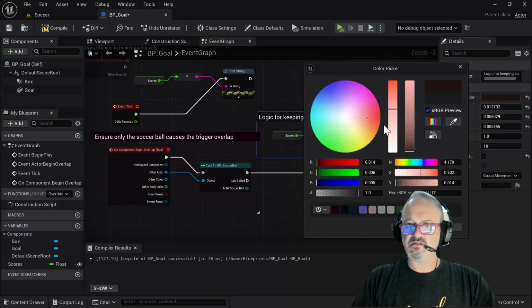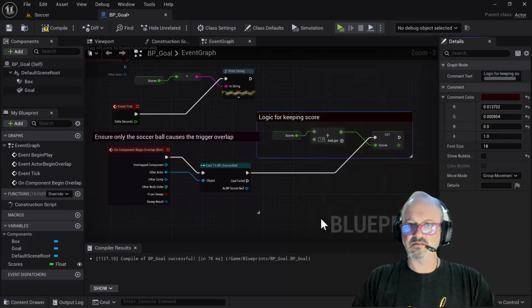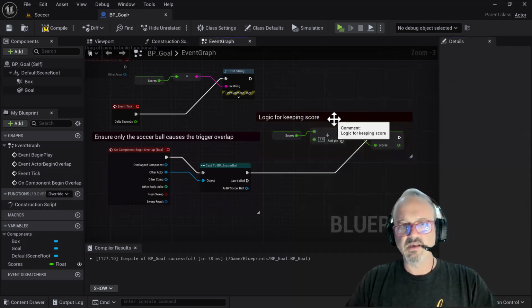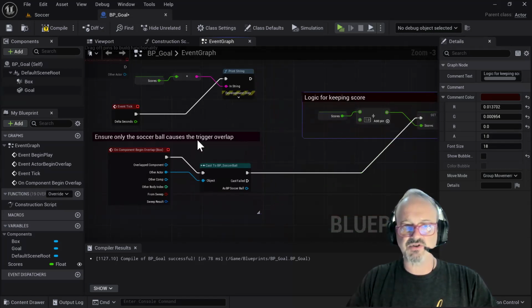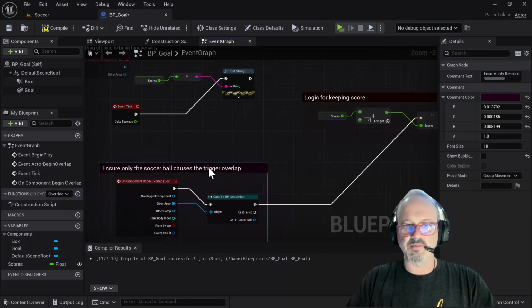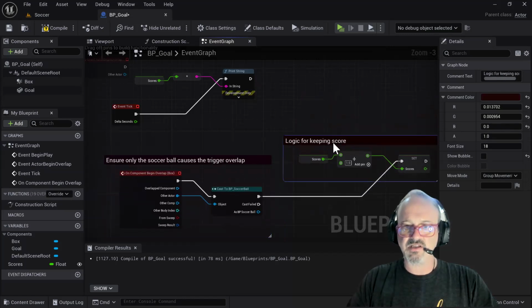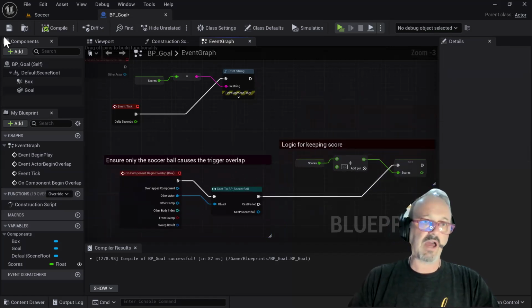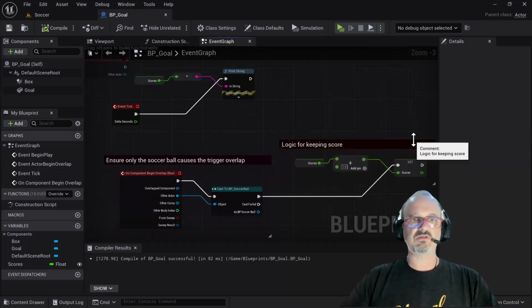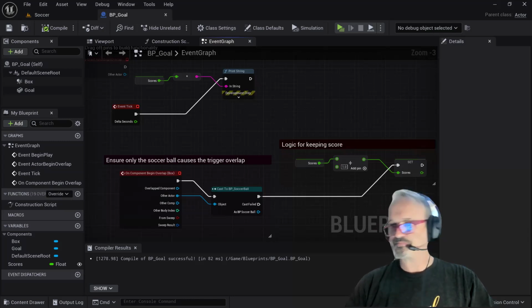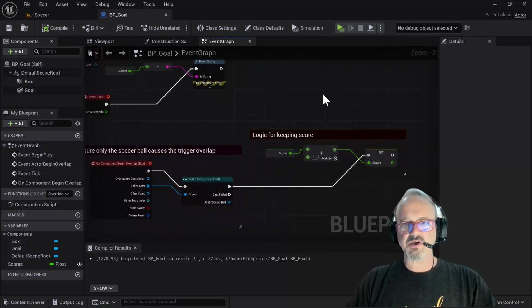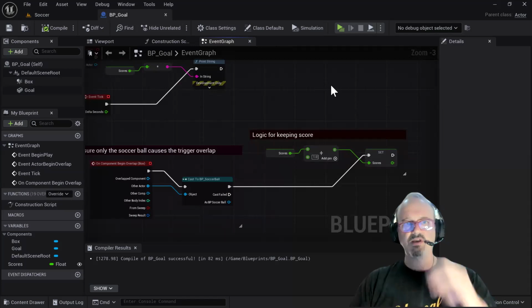Can I change that at all? Oh, doesn't work, huh? Okay. And the cool thing about this too is when you put them in these comment boxes, you can move them around and it'll automatically select everything. So that's just a nice way to keep all your stuff. You don't have to, but when your code starts to get big and big and big, it really does help you find some things.